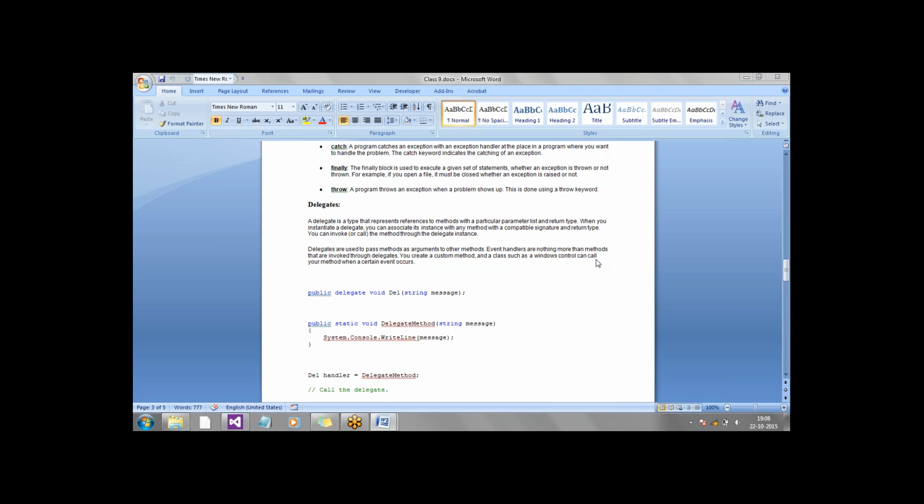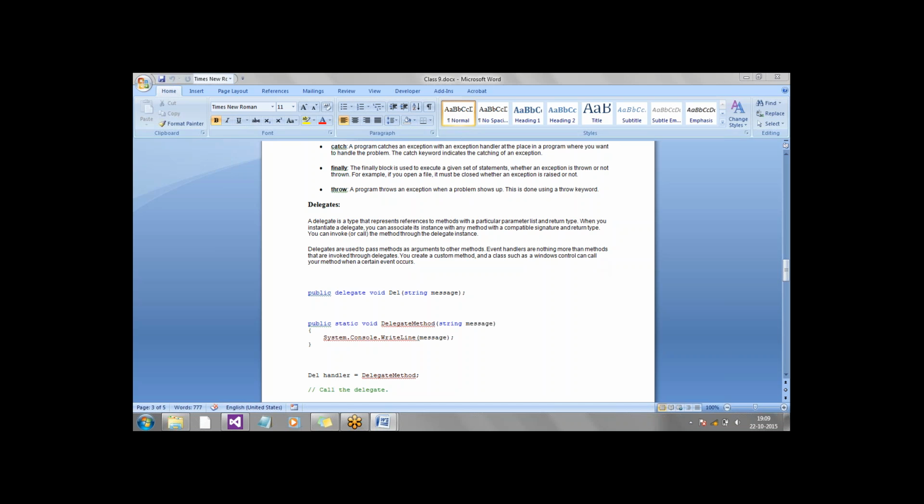And a function pointer holds the reference or the address of a function, right? Good. So what is the purpose of holding the reference of a function separately in some other data type?